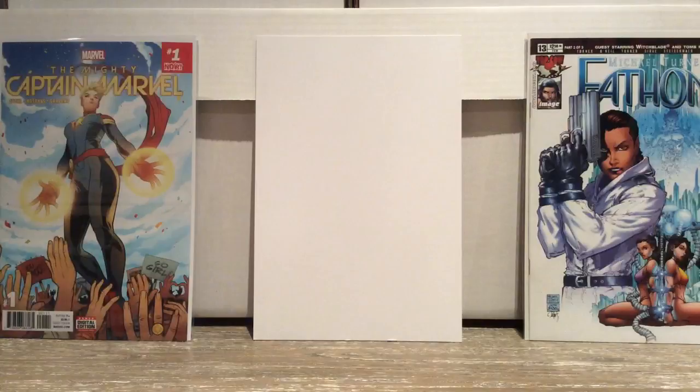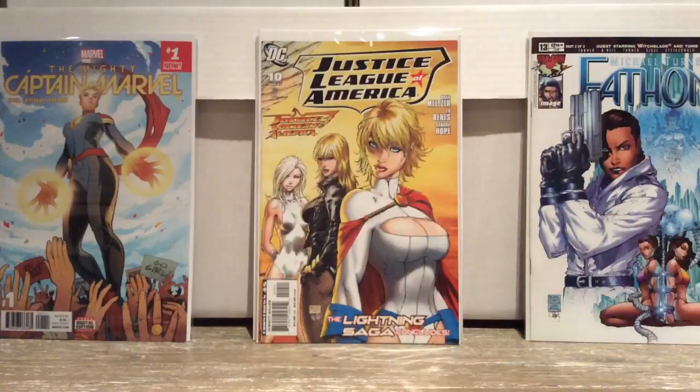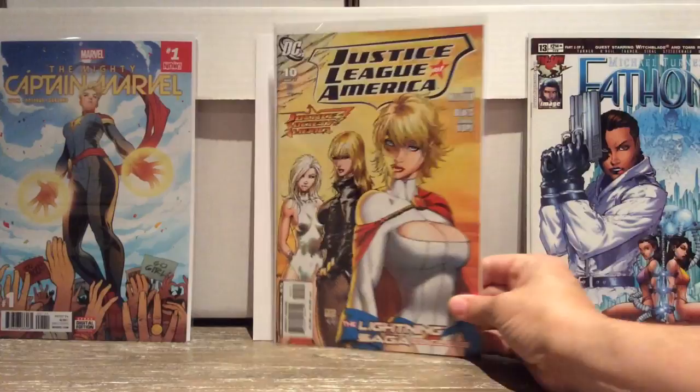One more. Oh, I got a Michael Turner here I wanted to show you. You see this one a lot in haul videos. The proportions on this are outrageous. This is not one of my favorites. I think Power Girl looks pretty ridiculous, actually. But Black Canary and, who's the other one? Is that Ice? I don't know. Black Canary and whoever that other young lady is, they're a little better proportioned. But Power Girl, come on. This is kind of an example of what I don't love about pinup covers. Just a little bit going in the wrong direction there.